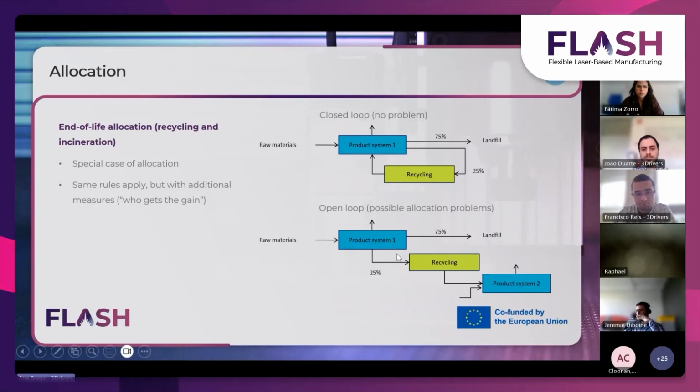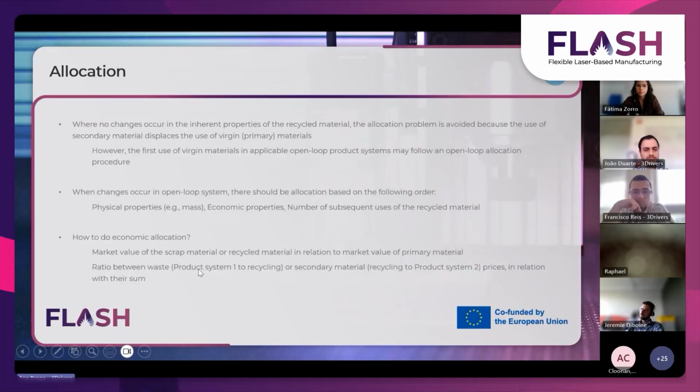Because, well, okay, we have the same end-of-life solutions, but what we get from the cycle can degrade, the quality can decrease a little bit, and we have to consider what we can use as a primary quality, or it can also be used in another part of the system. So here we have to split and apply this rule, which is to try to measure who gets the gain from these material substitutions.